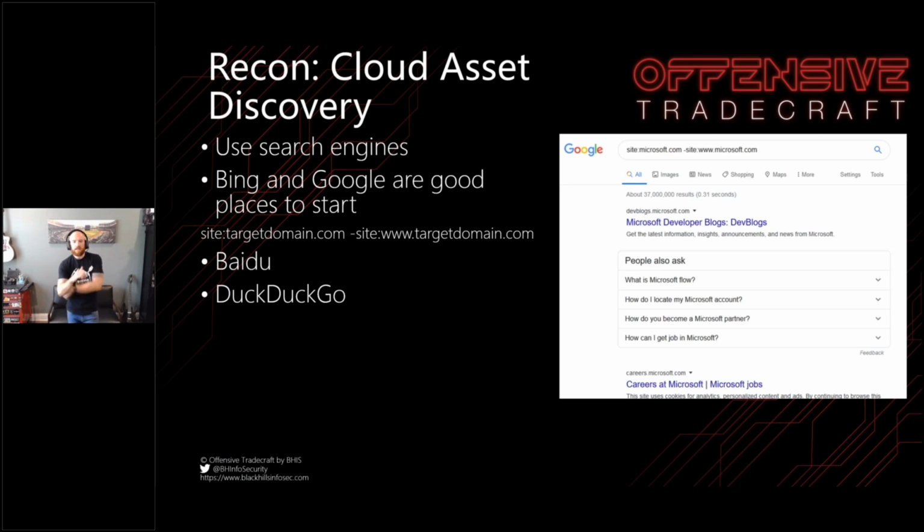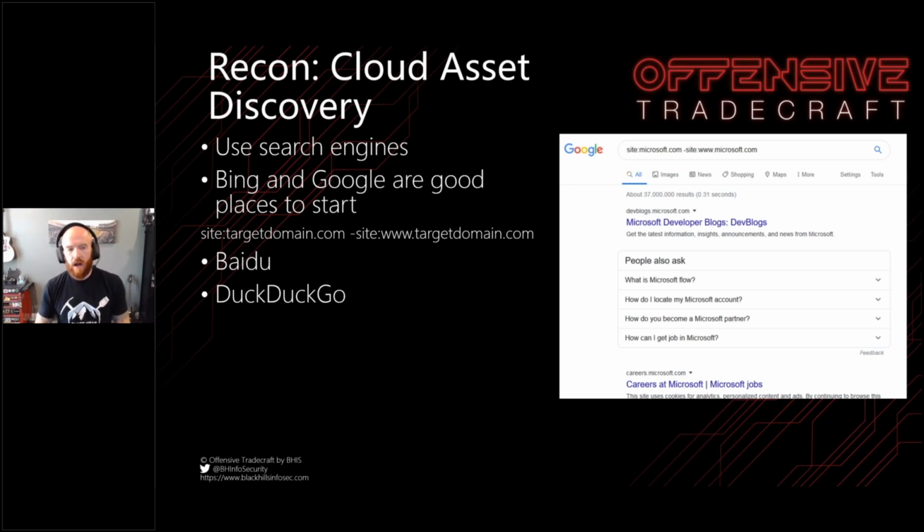The other thing is that a lot of the search engines have Google dorks, or what they call dorks, which is basically the way that you can leverage search engines to search for specific things. So you can do site:targetdomain.com, and then that search will only search within the website you specified. You can do -site:, and it'll take it out of the rest of the searches. So you could do site:targetdomain.com -site:www.targetdomain.com, and it will give you the results of everything that comes back without the www. And you can keep adding more and more on there so that you can get deeper and find more domains.